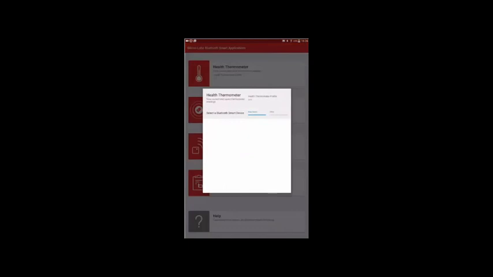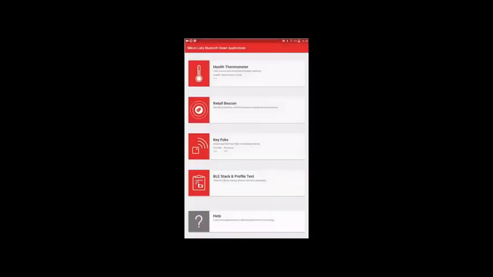Now to test beacon functionality, you need to tap back, get the demo list, and tap the Retail Beacon option. While the app is searching for beacon advertisements, we're going to switch to beacon mode on the board by holding down the button. A few moments later, it should show that it's found a Blue Gecko beacon. It'll show you immediate, near, or far range of the beacon.